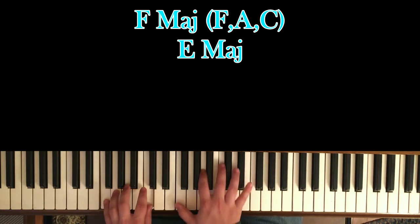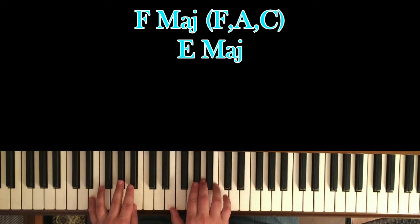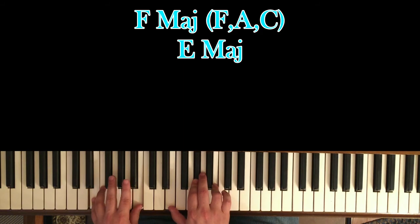I do it in my left hand. We have F, A, and C in your right. Play that for 4 beats. Excuse me, 4 beats. 1, 2, 3, 4. And I go to this E major chord for 4 beats.